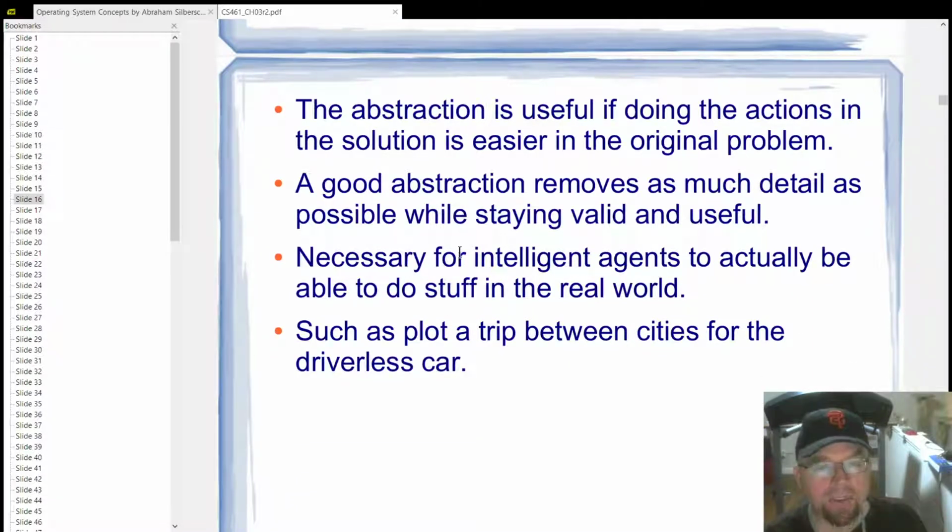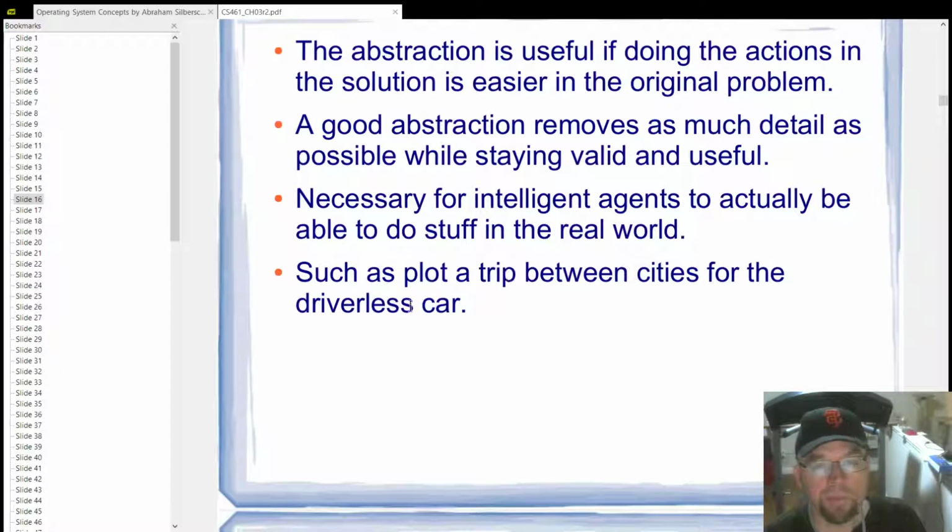You need to have these abstractions to form the basis of what you're going to code, right? And so intelligent agents, to be able to create one, to be able to craft one, to have it actually do stuff, like I said, in a detailed environment, in the real world, you have to be able to think in abstract terms and come up with representations for it.